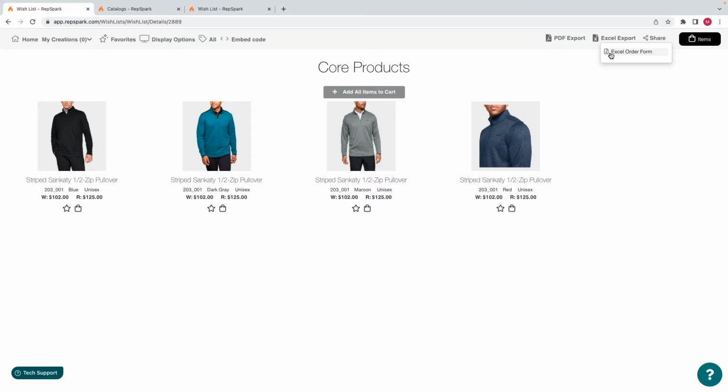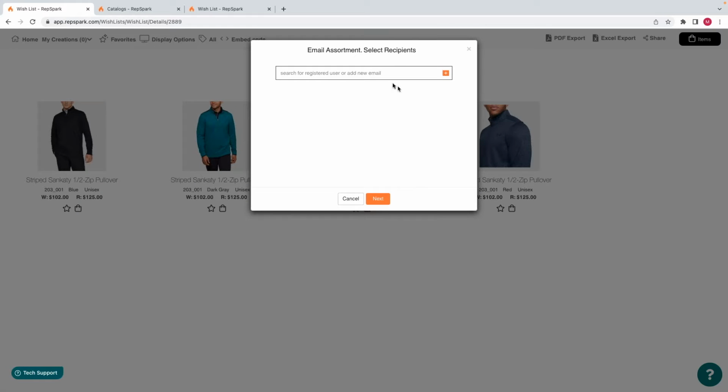So let's say you're talking with a buyer. They want to not do things digitally. You can create a perfect product mix for them and then export an Excel order form for them. You can also directly share an assortment. So a really great way, again, following up with a new buyer or sending this to a new buyer that you've approved. Hey, we've approved you. I've put together a perfect product mix for you. This is what people are selling in your area or like clubs, or here's our top sellers. Before you put in any effort to look at all my product on your own, I'm gonna actually be proactive and send this out. So again, you can send this to one or multiple recipients.